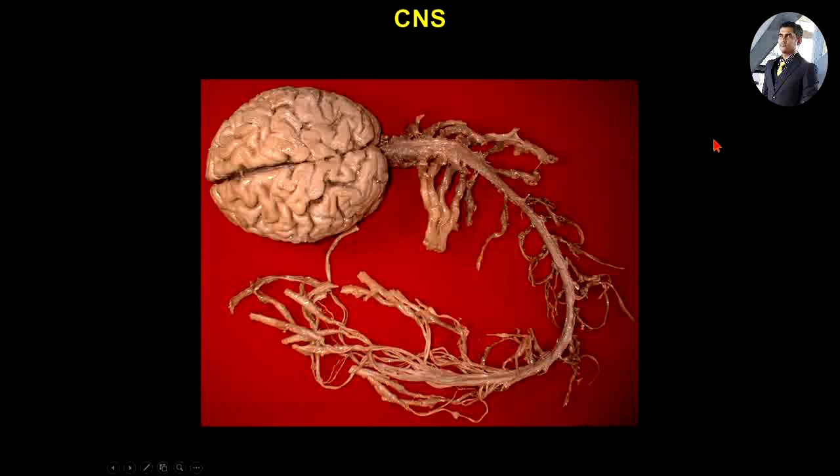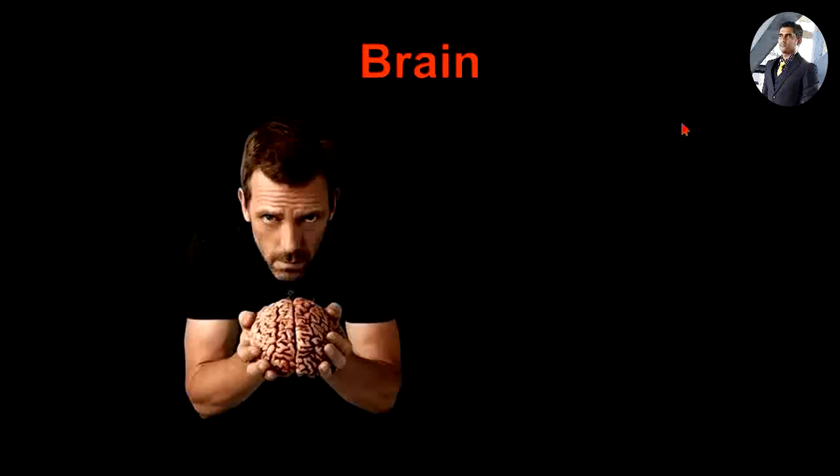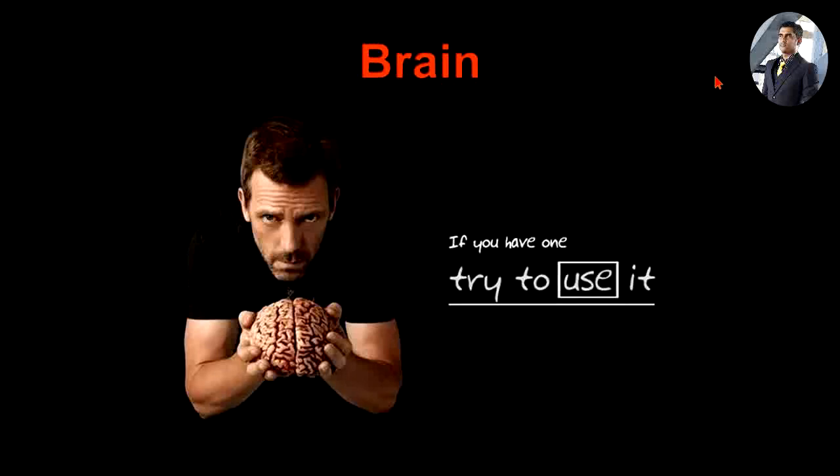in the previous video. And to start the brain explanation, to explain the components of the brain, we'll start with Dr. House here. And he has a gentle reminder to all of you, which is: if you have a brain, make sure you use it. A gentle reminder because many have forgotten that they have one.